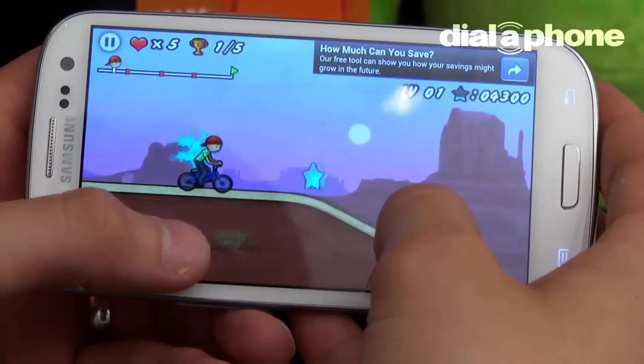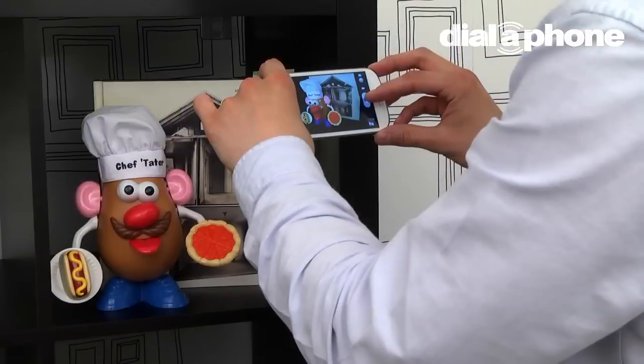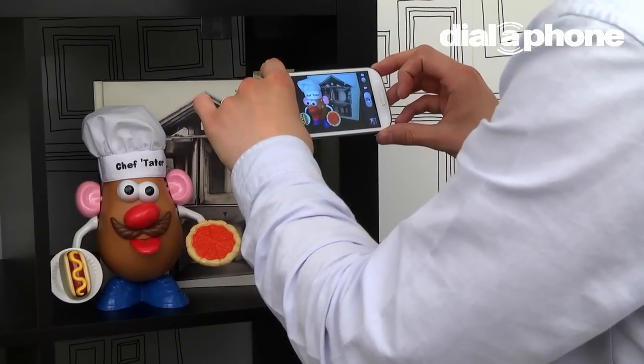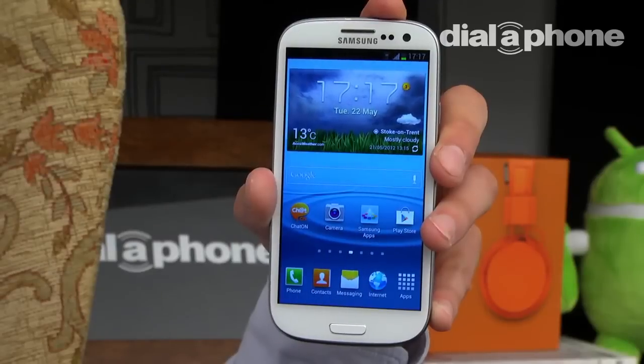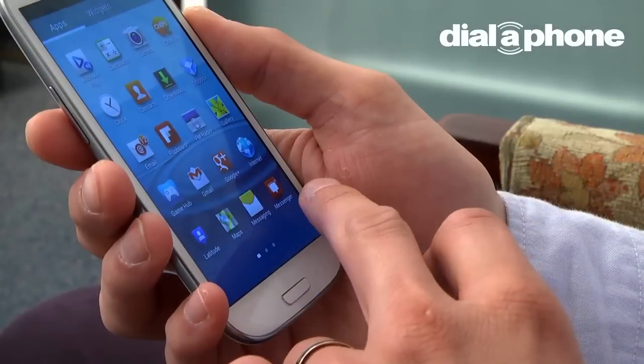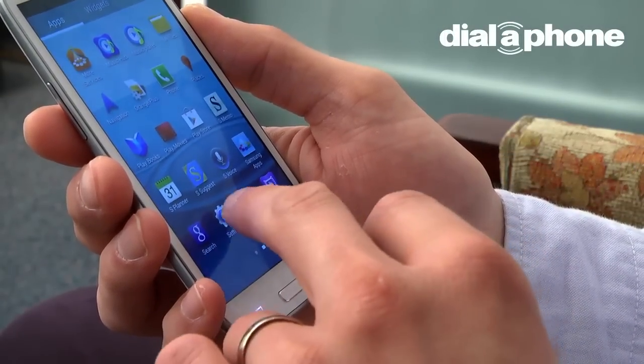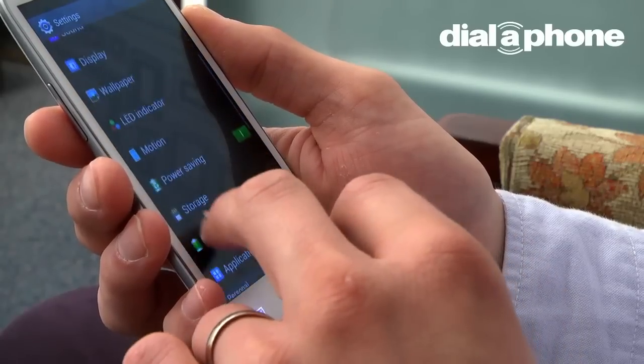However, in our time with the Galaxy S3 we could not help but be impressed. The tech spec translates into a device which is, in our opinion, more responsive than anything else currently on the market. The screen is simply outstanding and the TouchWiz UI offers great usability for the most part. Despite the gimmicks, the S3 is a stunning flagship handset that has taken the smartphone experience to the next level. A new benchmark has been set and every other manufacturer is now going to be playing catch-up.